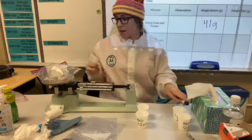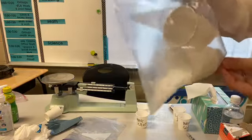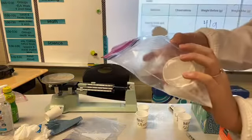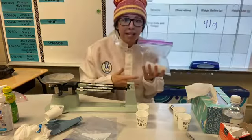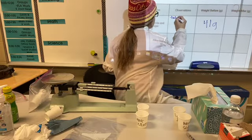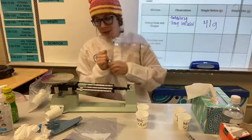So we've got the two of them. I'm going to dump them into the bag and you can see everything's bubbling and fizzing in there. The baking soda and that vinegar are having a reaction. Ooh, it's really cold too, if you could feel the temperature. It's very cold. And what do you notice about the bag? It's poofing up, right? So some gases were released. That's another sign that we had a chemical reaction. And so then I'm going to put that in my observations. Bubbling. Bag inflated. Ooh, cold.